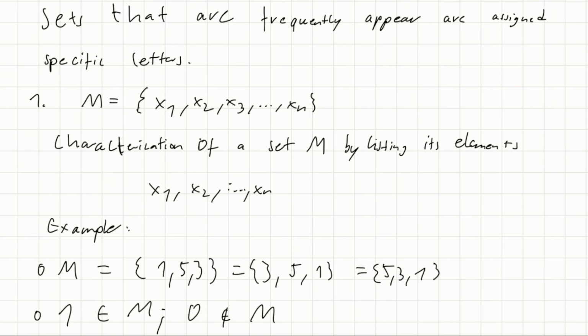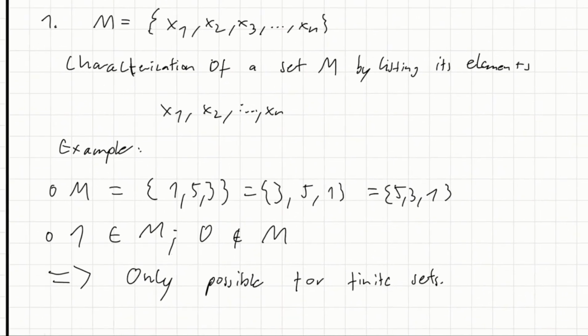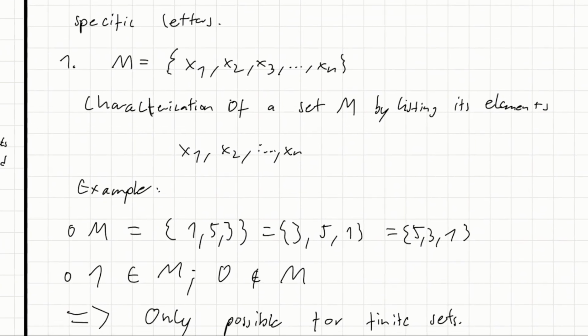Don't make a mistake, because I talked with my sister about this, and my sister made a crucial mistake. She thought this is nothing else than probabilities, where if you swap the elements, something completely new happens. But this isn't the case in sets. You can swap the elements, so you could say {1, 5, 3}, {3, 5, 1}, and so on. However, we see already that 1 is an element of M, right? We see it right here. However, 0 is obviously not an element of M, because it's not defined in our set up here.